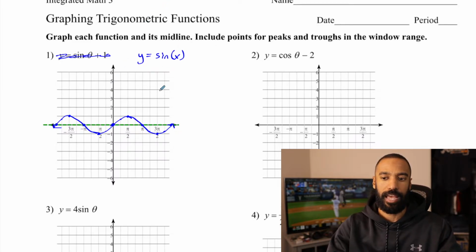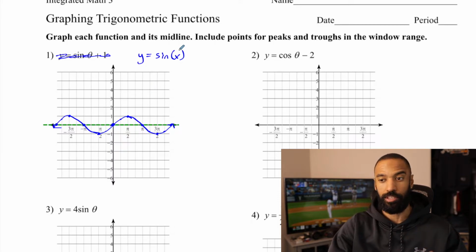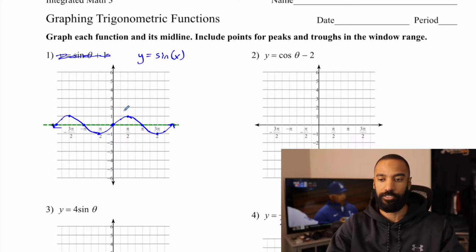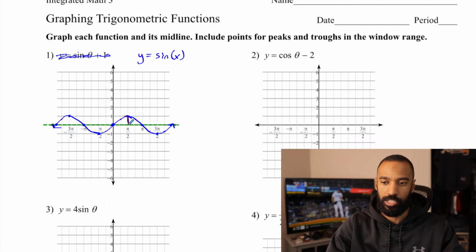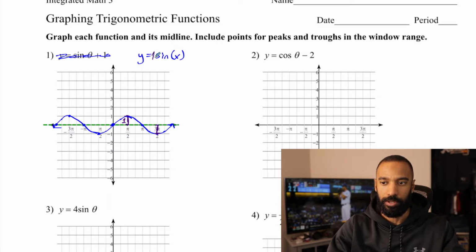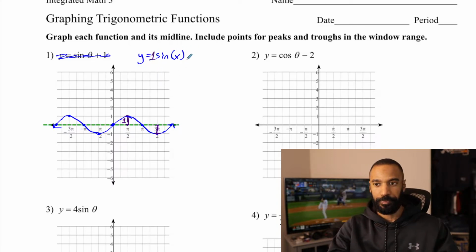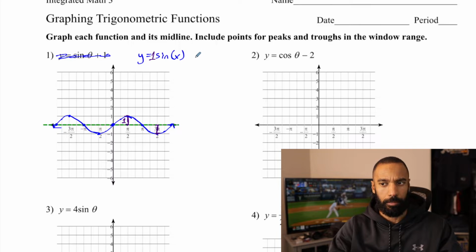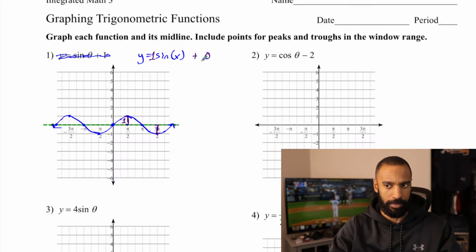Now, other words that I'm going to have come into play before I jump into the official graph of this one and all the ones thereafter: there is this thing called amplitude, which is the distance from midline to this peak right here, or distance from midline to a trough right here. That distance is 1 in this case. That happens to be this value that we don't see right there, that being a 1. The plus 0 has to do with the midline being at 0 right there.